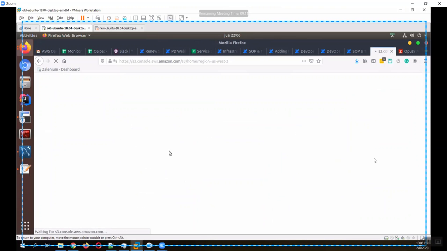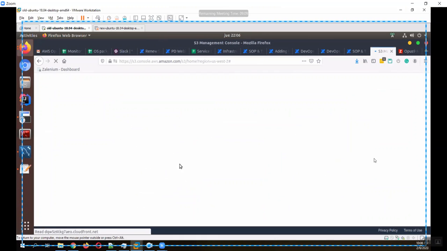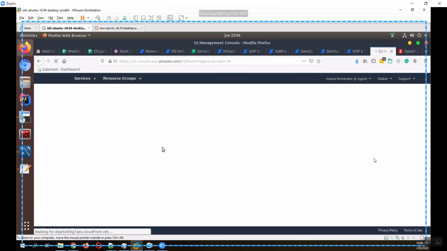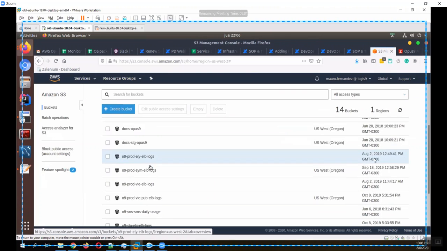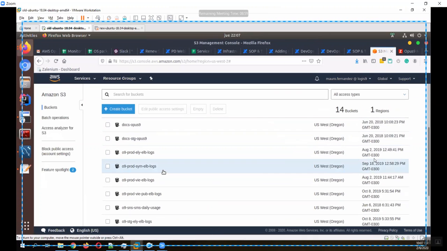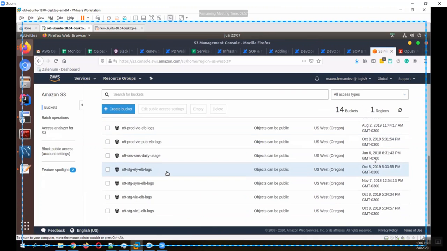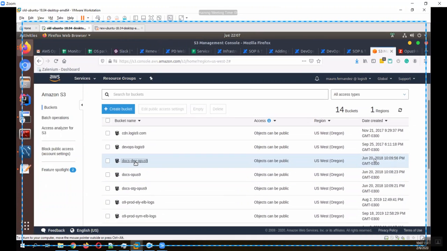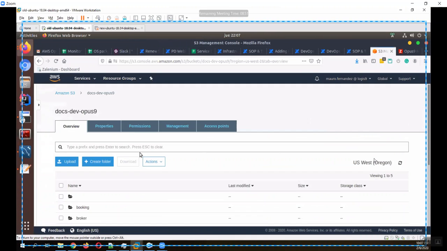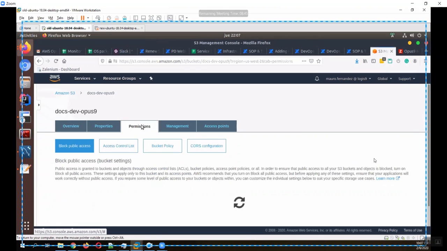I can't remember the ACL of this bucket, but we are not using anything weird. It depends on what we need to do with that bucket, if it's public or not. It depends on the configuration that we want to provide for that bucket.